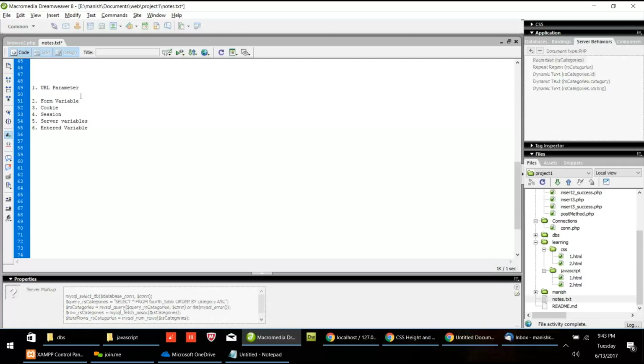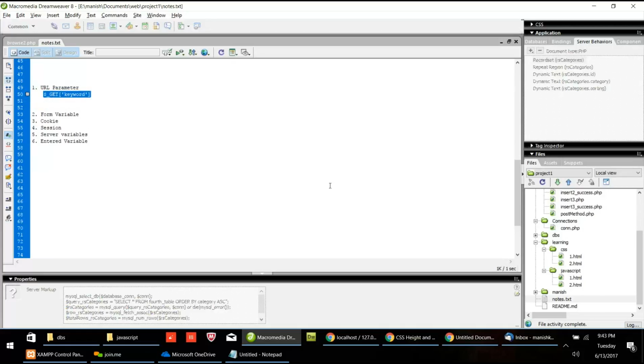For example, I submit the form with the keyword. So I want to see what is there in the keyword. I use the URL parameter. And in PHP, to access that parameter, we always use $_GET and the name of the variable which we submitted. For example, I submitted keyword, so I will say $_GET keyword. Anything which we submit in the URL is accessed in PHP using the GET method. It is called URL parameter in English, and it is accessed using the GET keyword.